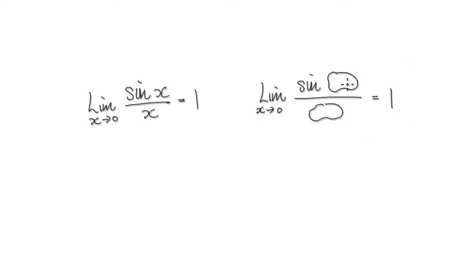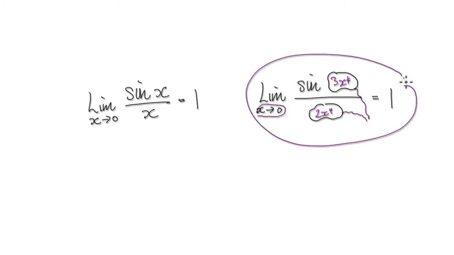But suppose you have, let's say, x to the power 4, and then this is 3, and then this is 2x to the power 4. As x heads towards 0, even though this bubble heads towards 0, even though this bubble heads towards 0, they're not on par with each other. They're not heading towards 0 at the same rate. So we can't conclude it equals 1. We just can't conclude that.